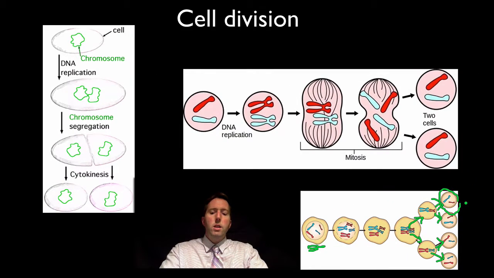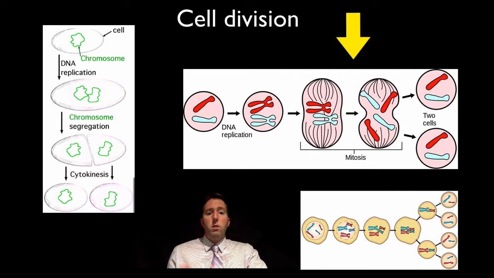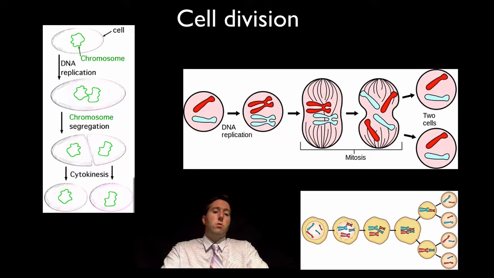So they're the 3 types of cell division. Binary fission in prokaryotes, mitosis in eukaryotes, and that's used for growth of the eukaryotic organism and also to repair damage to the organism. And of course meiosis, which is basically used as a form of cell division to produce sex cells or gametes.